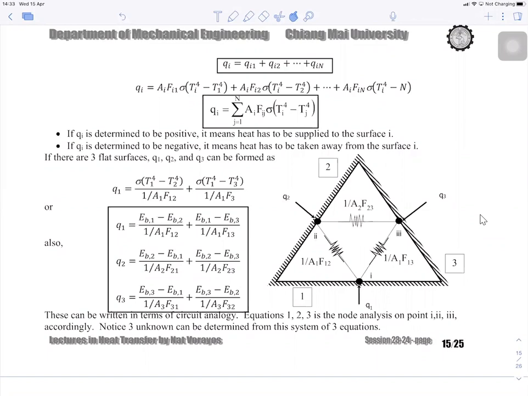Yesterday, we talked about the radiation exchange in the case that they are in the enclosure, but they are all black. And based on this slide, at the end of the class, we talk about the sketching of three surfaces and how do we deal with the radiation exchange.